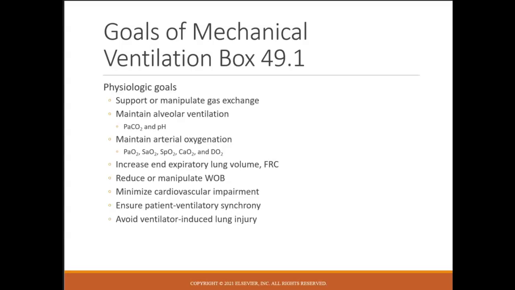We also want to ensure that our patient and ventilator are synchronous. One, because that helps reduce their work of breathing, reduces their agitation, means that they're going to need less sedation. Dysynchronies or asynchronies are usually a pretty big reason that patients require additional FiO2 or end up not ventilating or exchanging gases adequately. So it can mean that they're on the mechanical ventilators a lot longer.